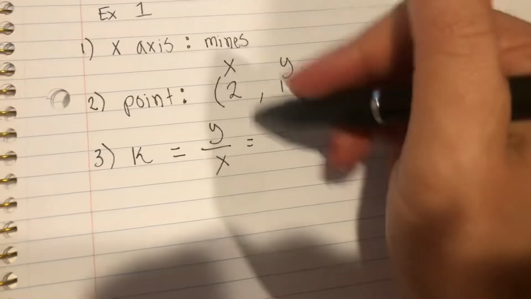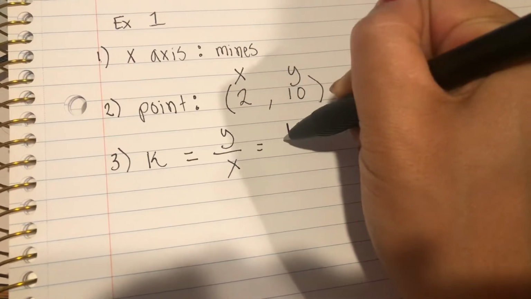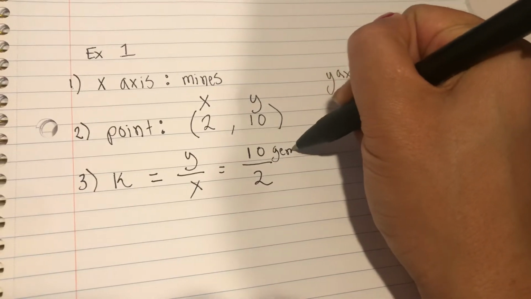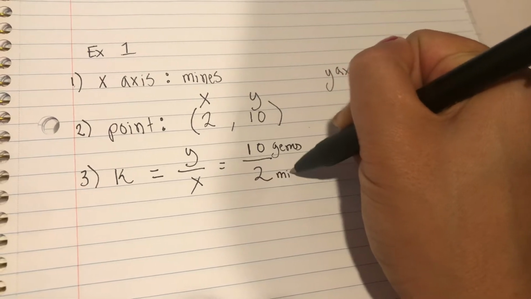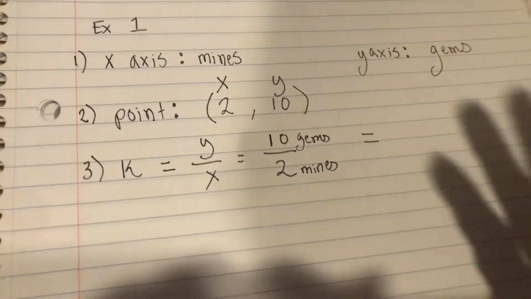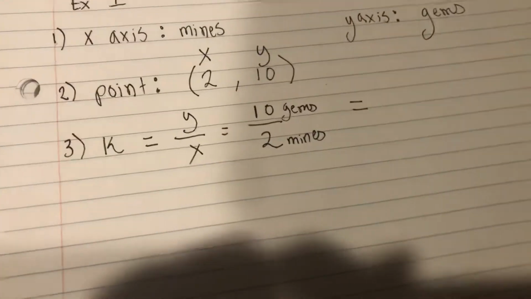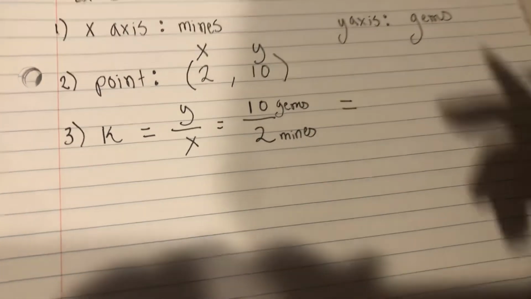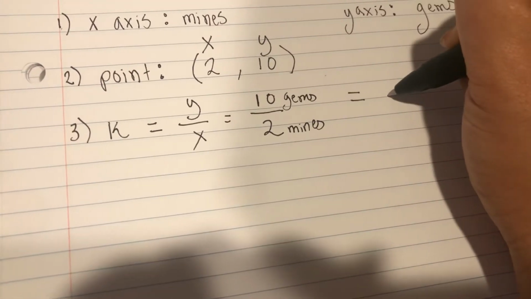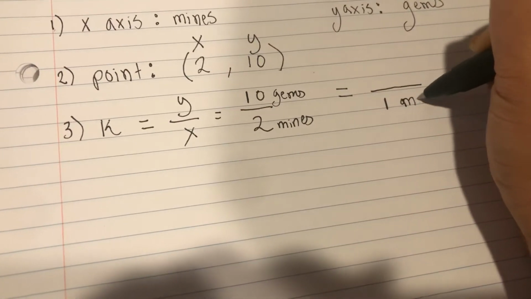Okay, cool. So now I'm going to substitute y is 10, x is 2, and we're going to be aware of what this means. So this means that for every 2 mines, there's 10 gems. I'm just labeling the units. And my constant of proportionality, or my unit rate, is my ratio in its most simplest form, or like I said, when x is 1. So 10 divided by 2 gives me, and we could always do that, the unit rate is always when x is 1. So I'm going to put 1 mine.